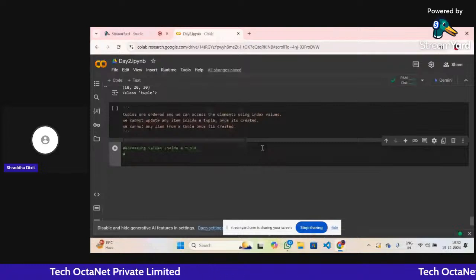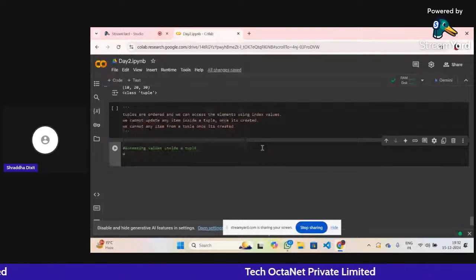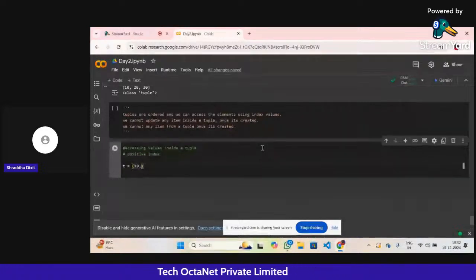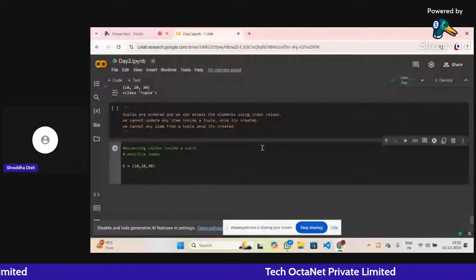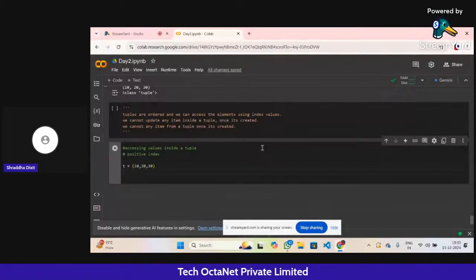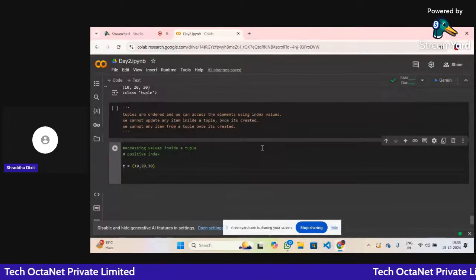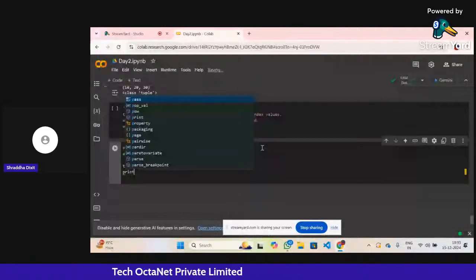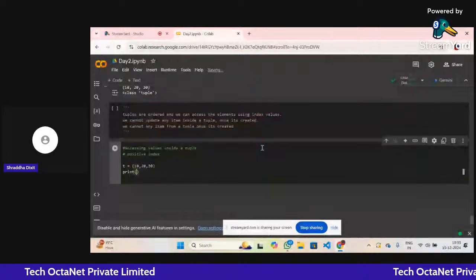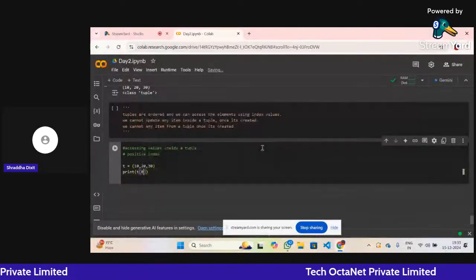Let's see, we have a tuple 10, 20, 30. We want to print the values. Print t at the 0th position.